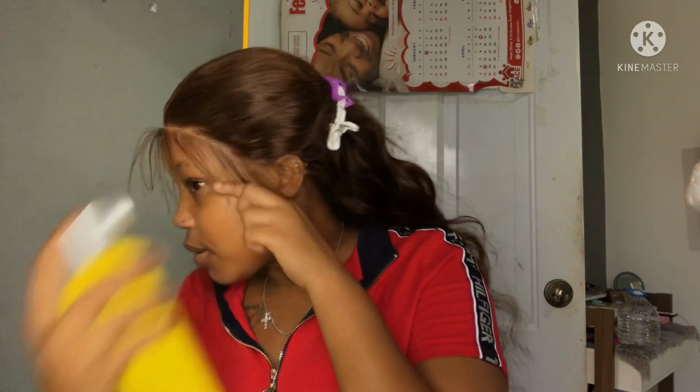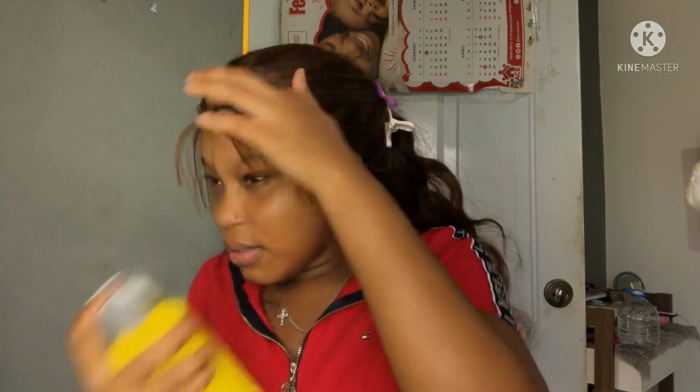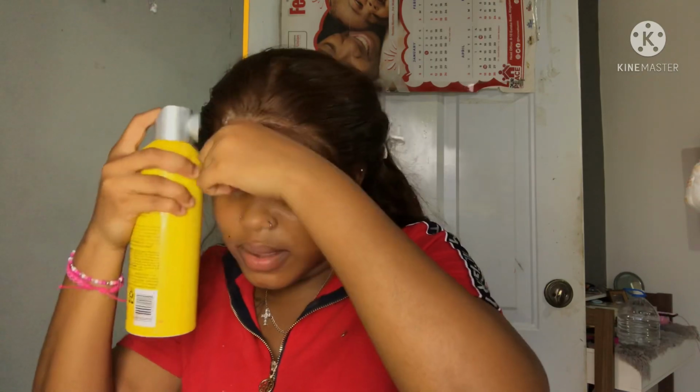Kinda overplucked there, but that's okay. Just going to be spraying some spray all around the hairline. I am improving, definitely improving.